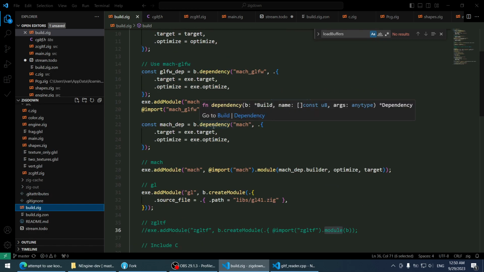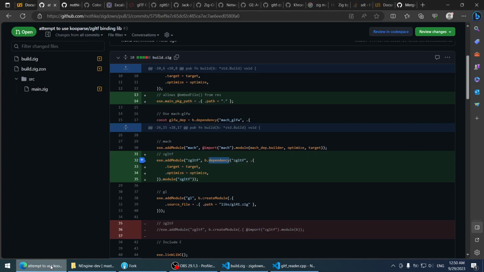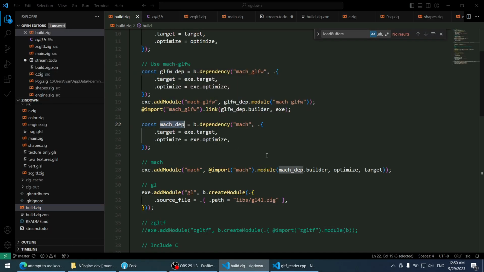Yeah, this is exactly how Mach works, but I didn't realize this myself. Mach has its own thing. It has this module thing, which you can pass the builder and optimize targets.